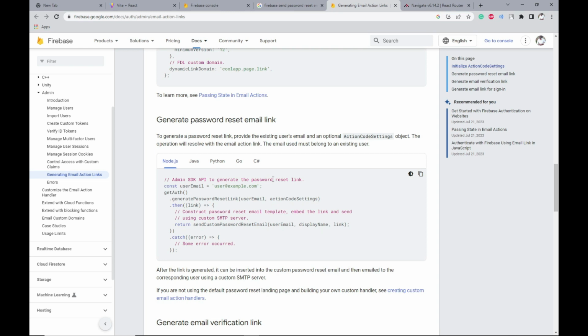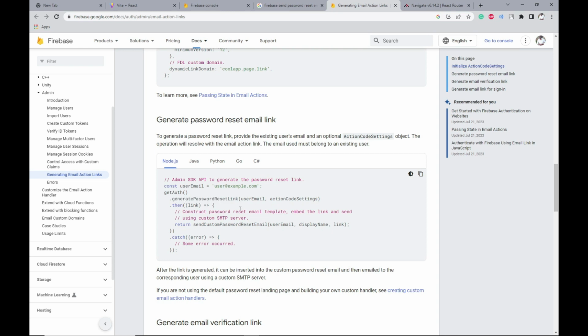Yeah, we need to use this function, generate password reset link. All right, and as you can see, we need the auth and this one. Let's see if we need to. I don't think we need to import this one, but in here.